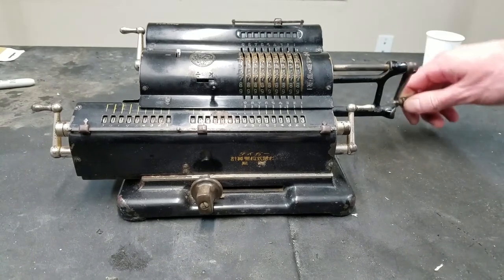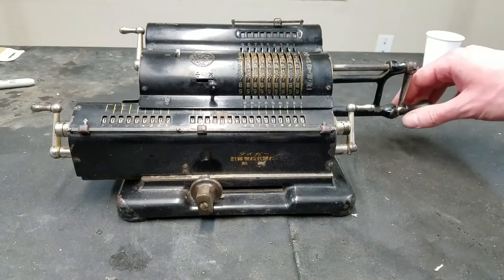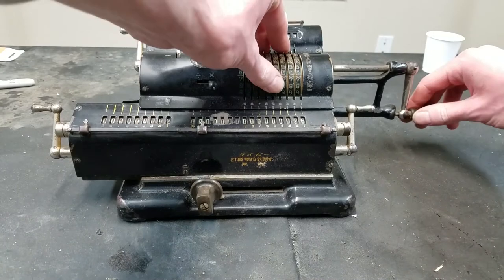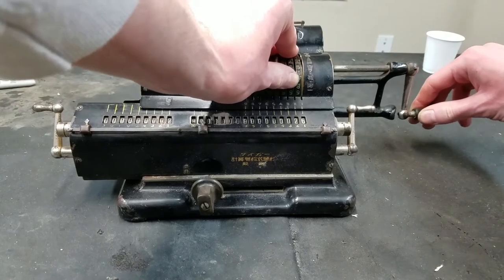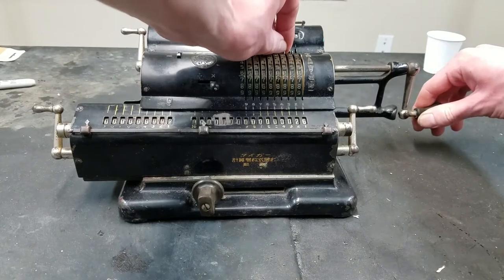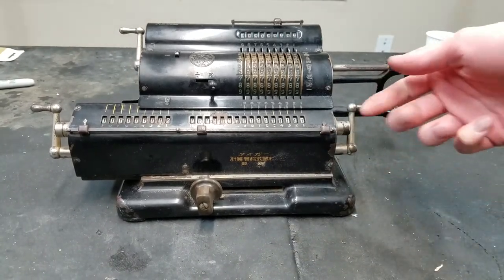So if we do one operation here, two operations. So this brings us to another issue. You can see now we've got blank, blank, blank, 0, 2. Now if I release this and turn it forward, you hear a click and it shows the appropriate number there. That's because, not sure if you can see, but this crank is loose on the shaft. So I'm moving this a good distance, and the pinwheel cylinder is moving a little bit, just as much as I can hold it. So that has to be looked into. Input clearing works though. That's nice. Of course, this does work, but it just doesn't want to return.